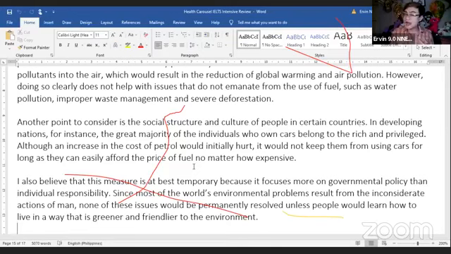Look at how smart Brian is. In his introduction, he mentioned something about globalization. He mentioned something about ecological balance. This time, he mentioned social structure and culture. When I met IELTS examiner Ian Wall, I asked him, so Ian, what's the difference between 7 and 9? And he said that there is a thin line that separates a mediocre from the perfect score. And usually it is substance. It's the level of intelligence that distinguishes an average output from a well-written output.